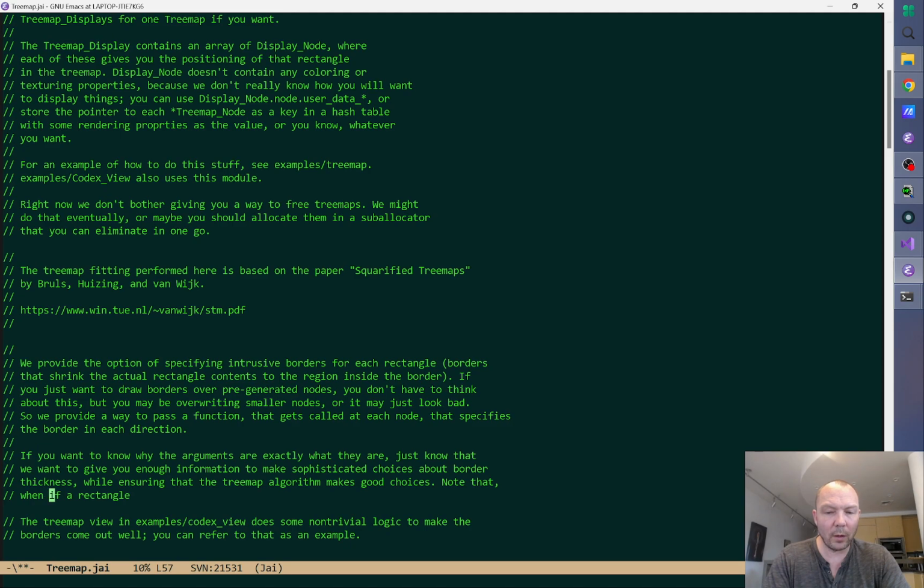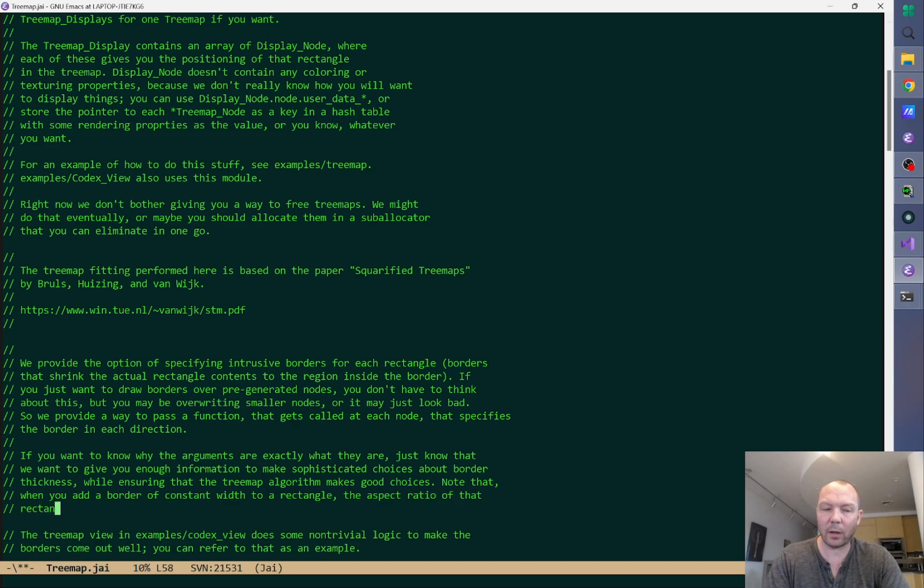Note that when you add a border of constant width to a rectangle, the aspect ratio of that rectangle will change unless it was a square.